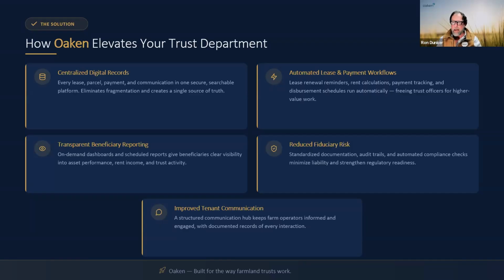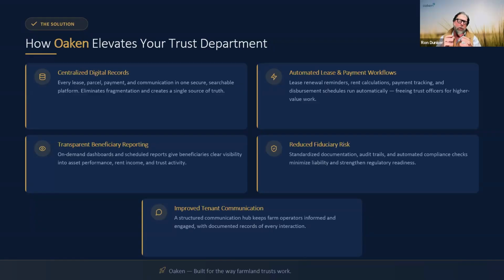So we have that. And fiduciary risks, right? Having a standard localized place for all this information, to include insurance information, tax information, FSA documentation, whatever you're managing for that trust on that parcel of land, can be put in one spot, which standardizes that documentation in a centralized location. You can do audits on that documentation and it automates it.